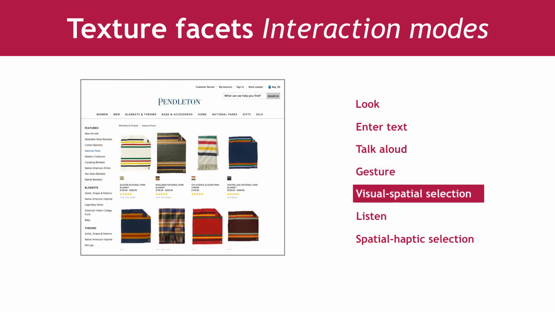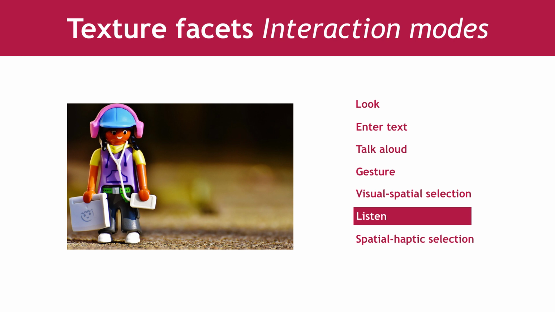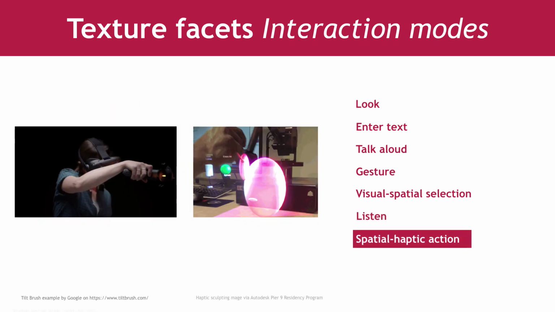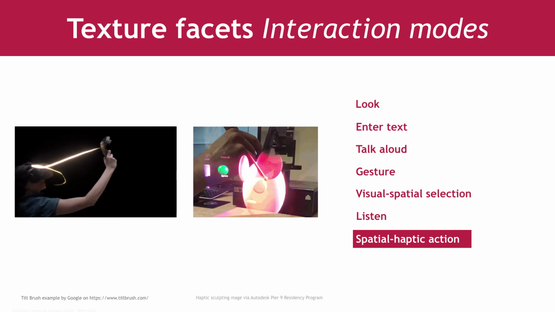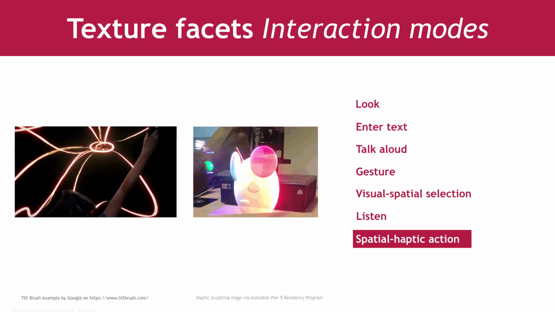The actor could engage in a visual spatial selection, just a fancy way of saying our good old graphical user interface, where you're deciding where to click or press on a button or interact with the other elements that the designers have added. Or the actor could simply be listening to a description or a newscast or whatever it is, the content. And then the actor could also be engaging in something a little bit more taking place in real time, in space and time.